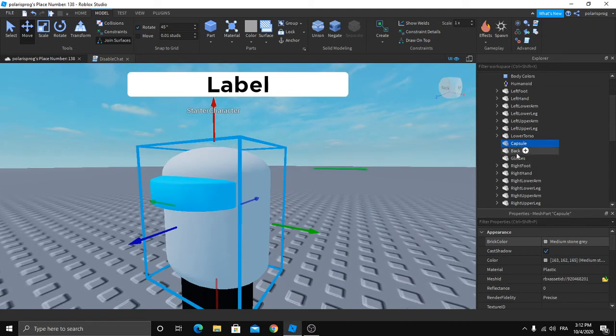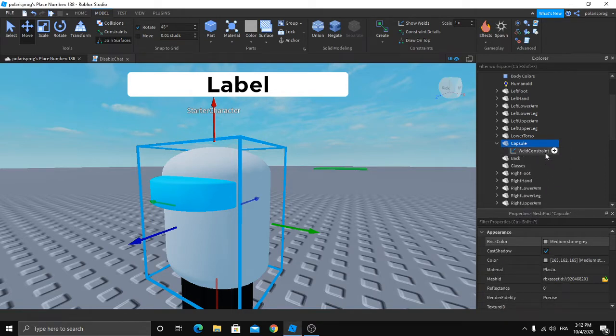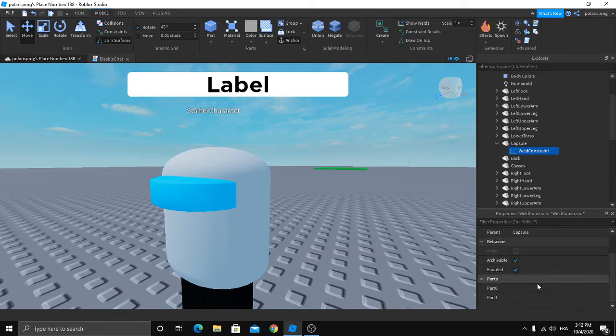And select our first capsule, add a weld constraint to it, set Part0 to be the capsule and Part1 to the humanoid root part. Duplicate the weld constraint, put it on back, and set Part0 to back. Duplicate the weld constraint again, put it on the glasses, and set Part0 to glasses.